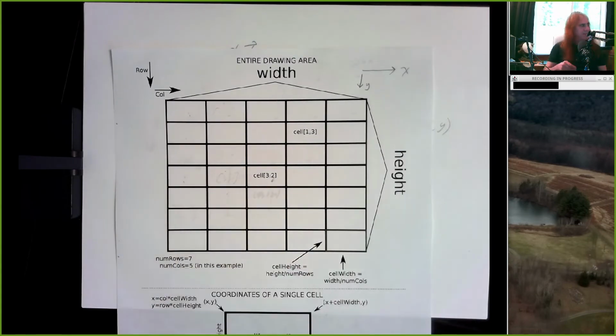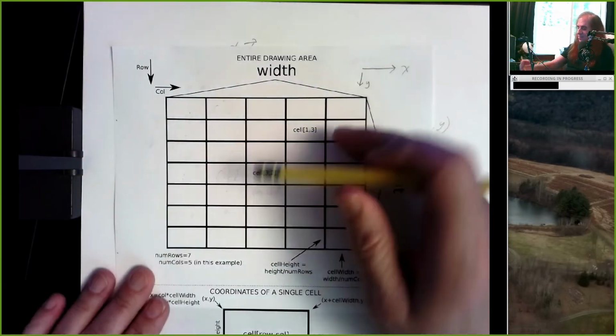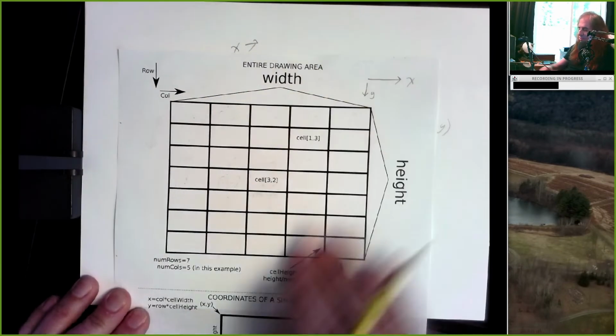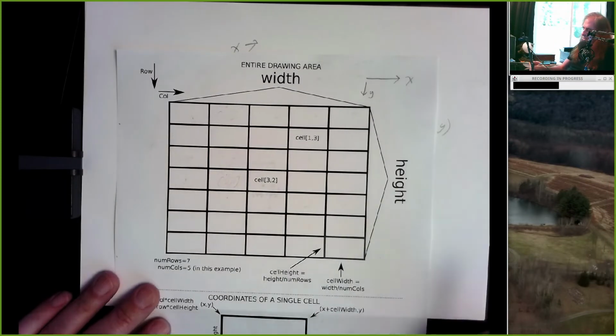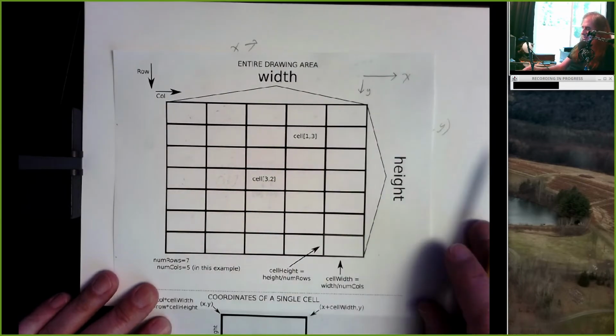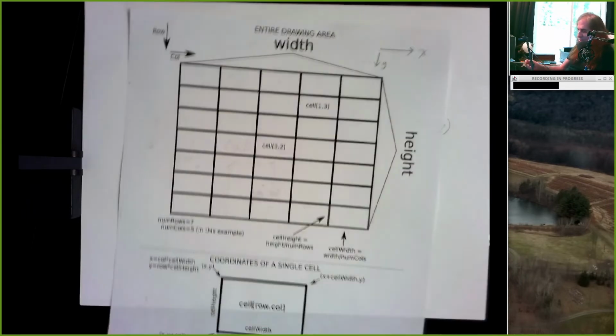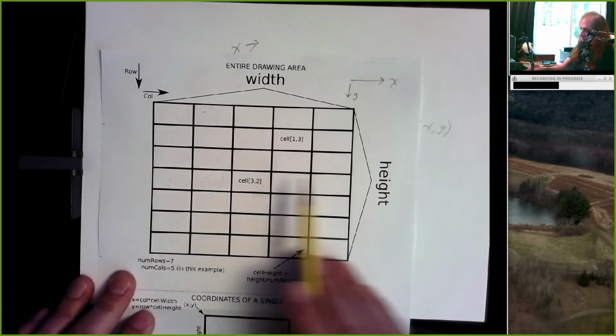And that may just seem like a convention and who cares, but for me, that was the thing that made it possible to work with all of this graphics business, was getting a clear notion in my mind of row and then column. Because without that, you're constantly second guessing, is it 1, 3 over here, or is it over here? Right? So that's worth noting, and I've got that down here. Row goes down, column goes across.